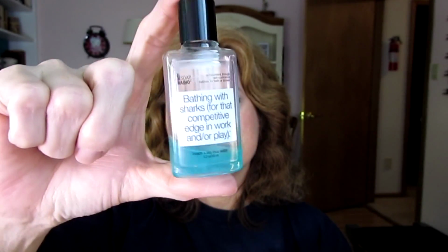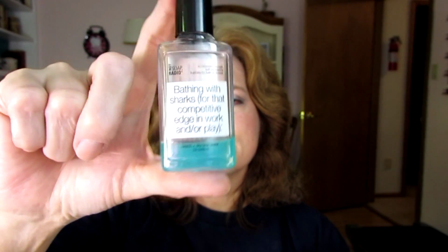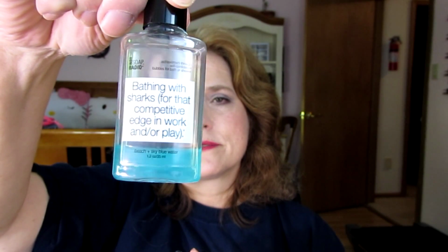And it has a really nice fresh smell, and it's neither male nor female in scent, so you and your hubby, your boyfriend, or person you live with can use the same shower gel. It doesn't leave a strong scent behind on your skin. It can be complemented with whatever your favorite lotion is. This made a really nice lather on my shower poof, and I was able with very little to clean my whole body basically. So this is really great, and I would definitely consider buying a full size.